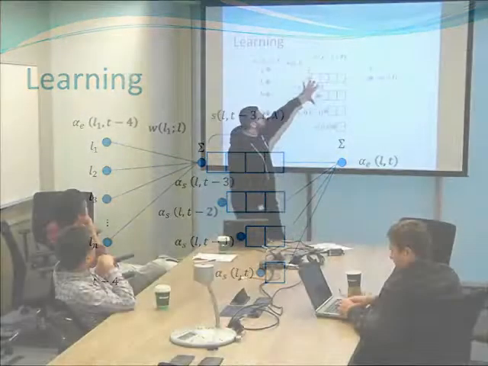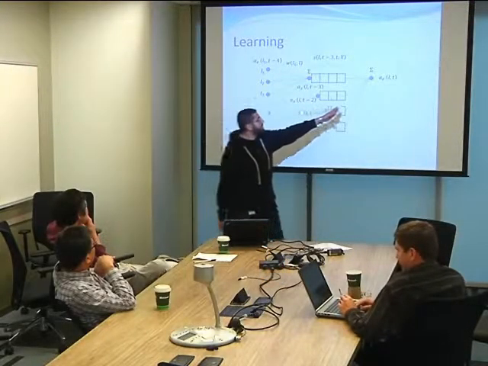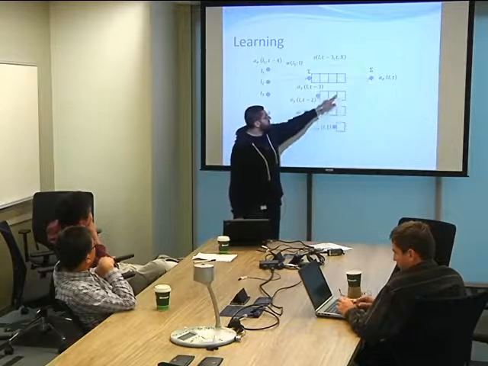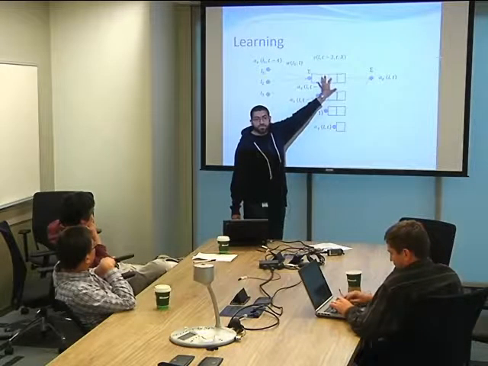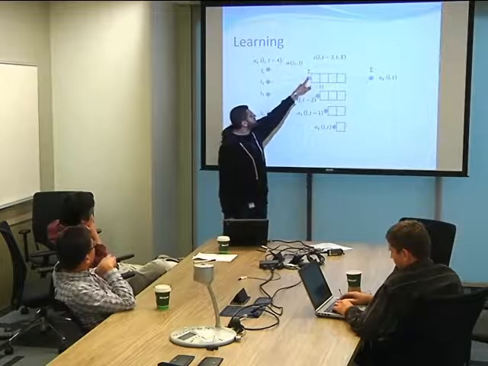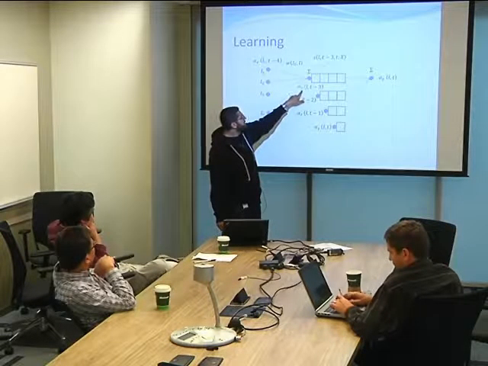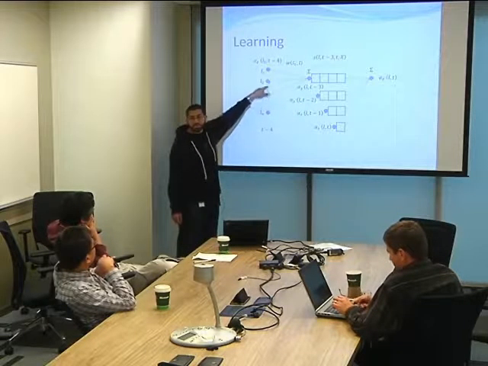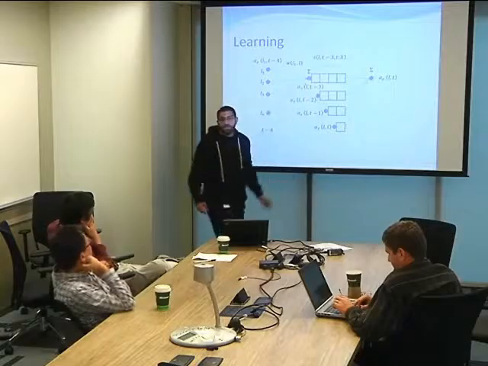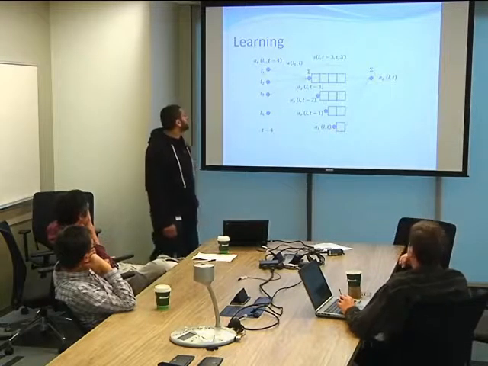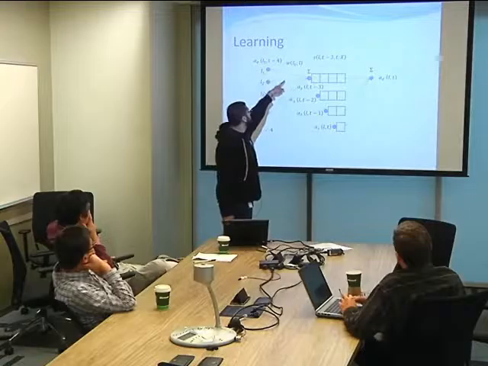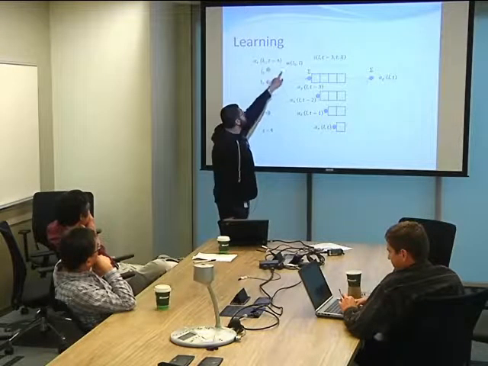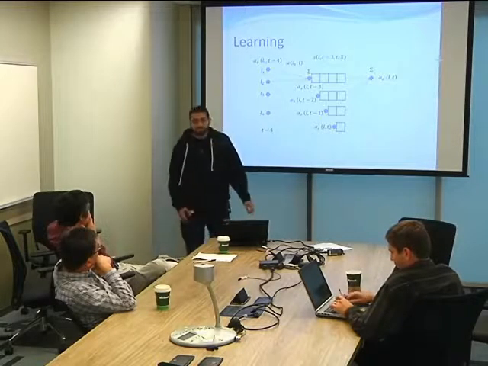So the summation of all possible paths up to time t, I can compute by considering all durations and computing the segment score for this duration. And for each one of these, I compute alpha at the start of the segment, which considers all possible label histories at this time, which is just the multiplication of alpha end of the previous segment by the language model weight.